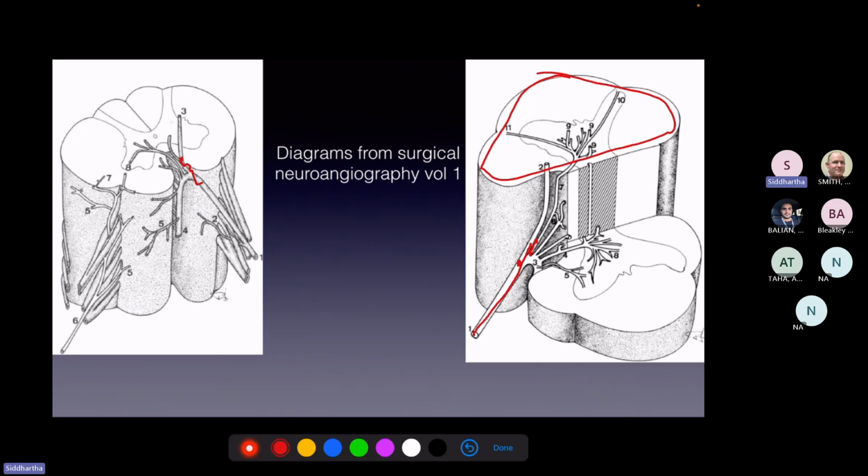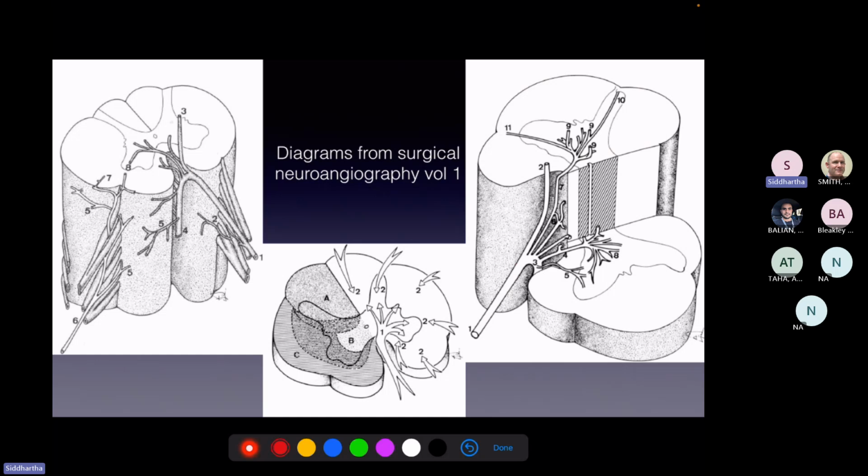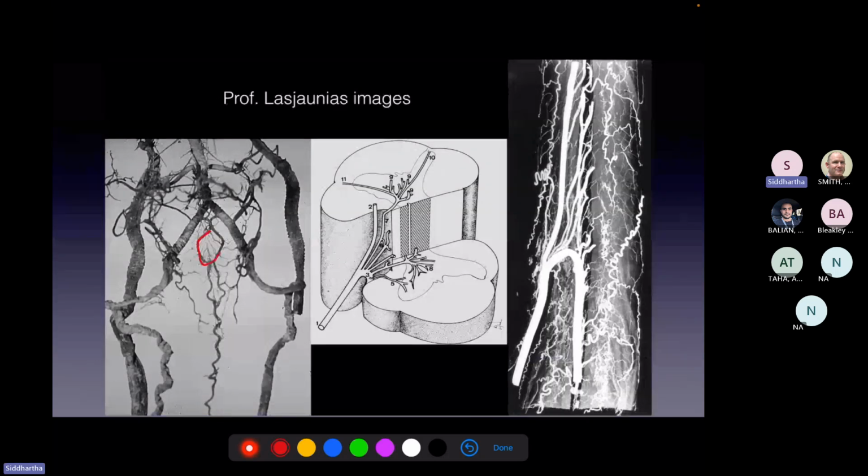and it shows you the supply to the gray matter. So this is how the images are. That's showing the fenestration. That's the anterior spinal artery from each vertebral artery, and that's the fenestration which happens at the vertebral junction. That's because of two equal competing blood supplies coming through the spinal cord. So that's the image which shows you the distribution of the cord. Most of it is supplied by the anterior spinal artery, and the posterior part of the cord is supplied by the two posterior spinal arteries.